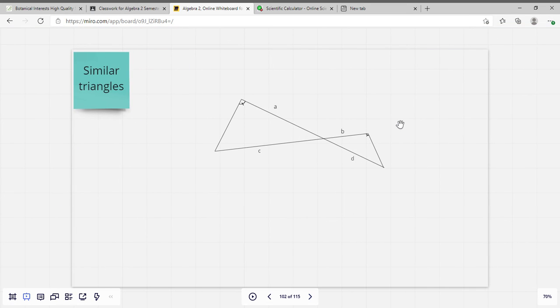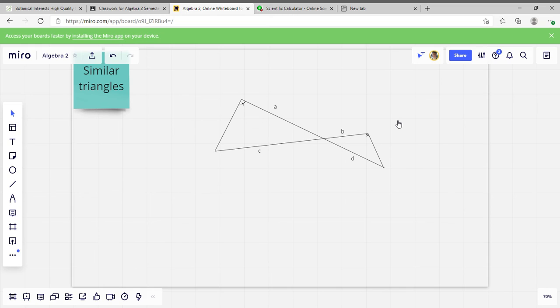Alright, similar triangles. So when we look at this triangle, we can see that two of these angles match up. This one matches to this one. Okay, so we can write a ratio with this. So I'm going to say C, I'm going to put that on the top. It's opposite, equals D, I'm going to put that one on the top. Alright, and then the one in the same triangle with the C is the A. And the one in the same triangle with the D is the B.